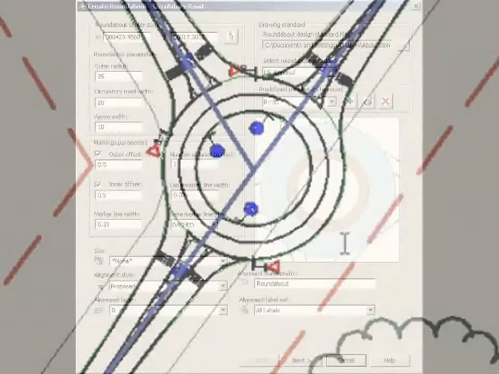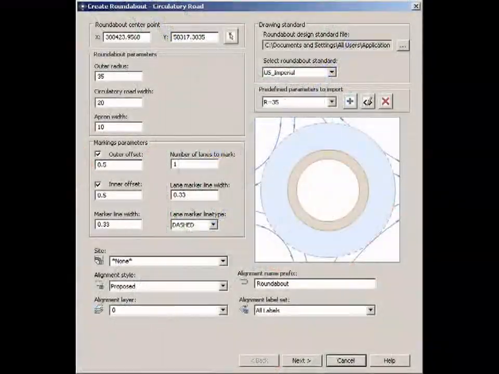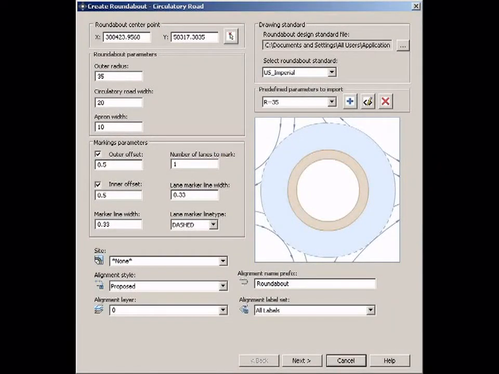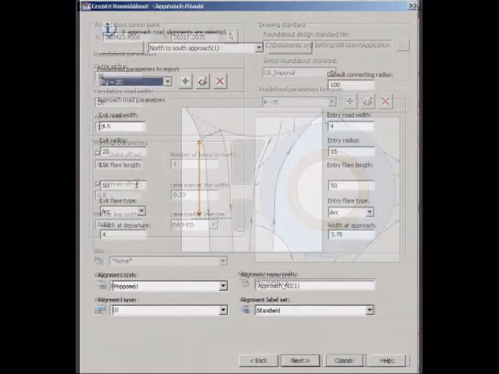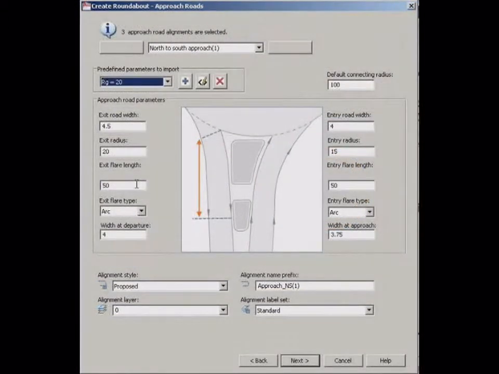So you wouldn't have that editing capability where if you made a change to something like the entry road width, it would impact the rest of the roadway. There's also dynamic capabilities so that if the approach road changes, so if you need to change the road angle that's coming into the roundabout, it reconfigures itself automatically in a similar way to the intersection design tool.